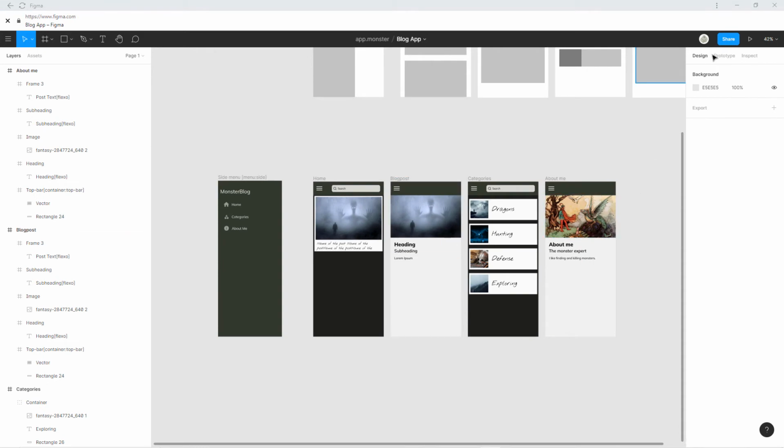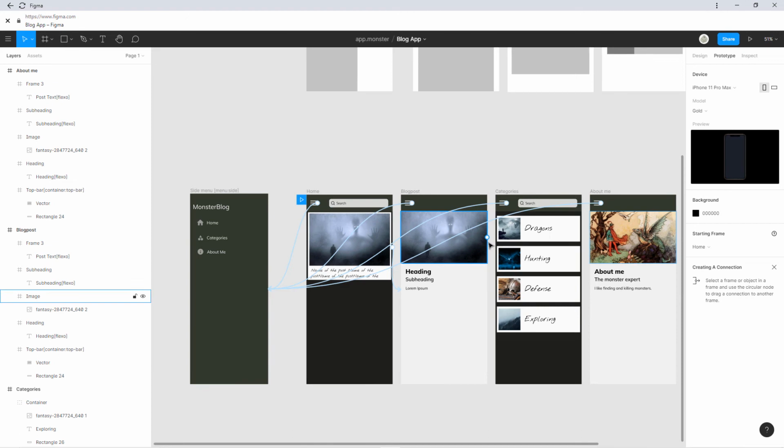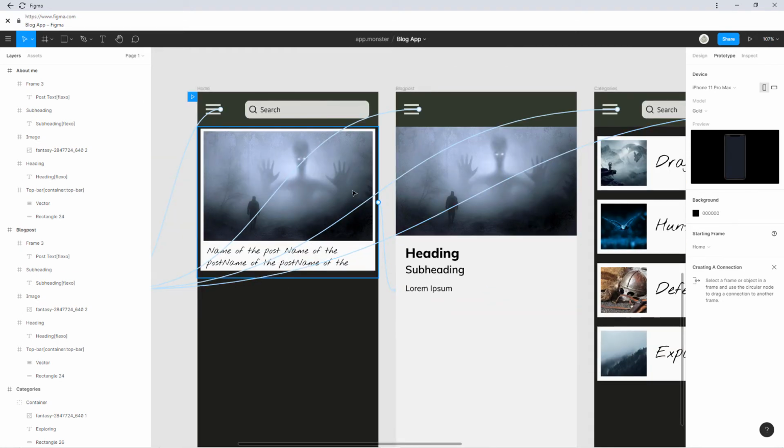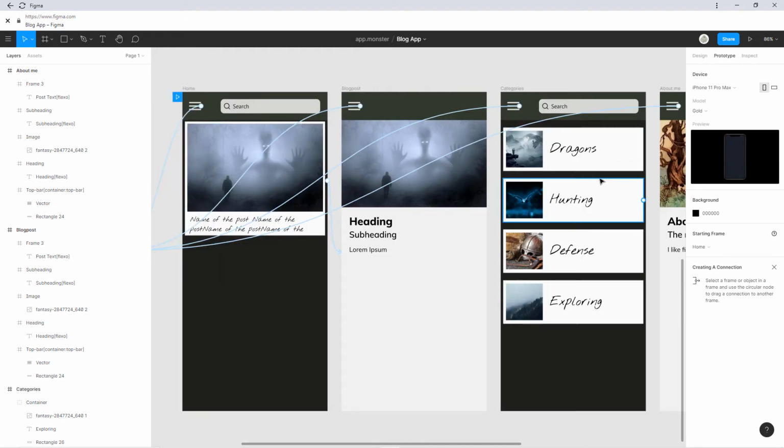Let's connect all of these screens using the prototyping tool, because we copied a lot here. We already have all the links from our hamburger menu icon to the actual menu. Now we have the link between the list item and its detail page. I will link the categories to a duplicate of the home screen.